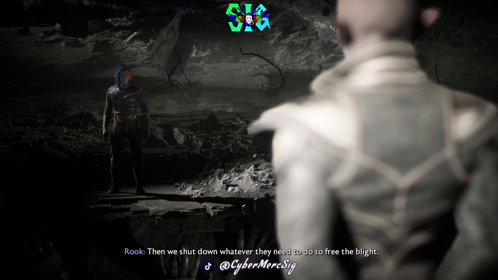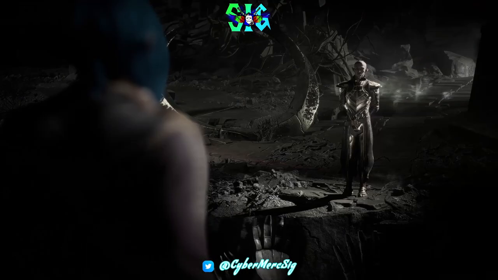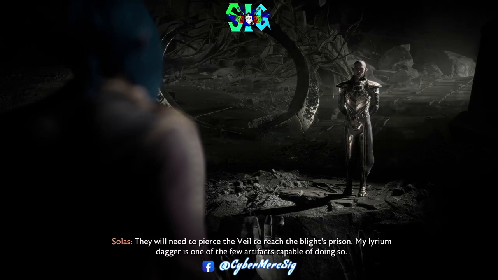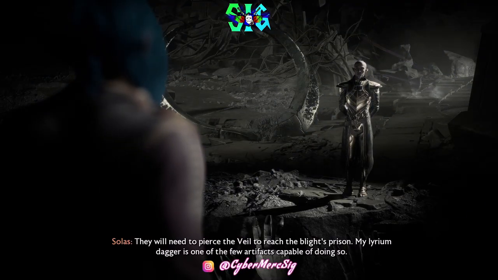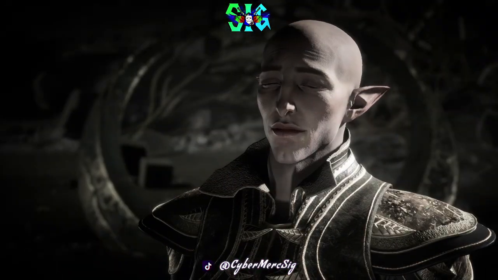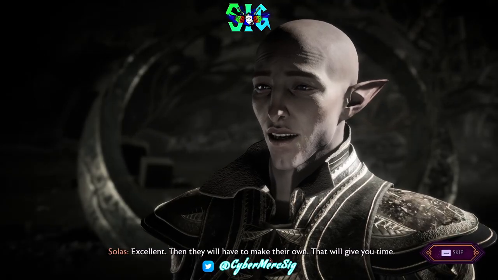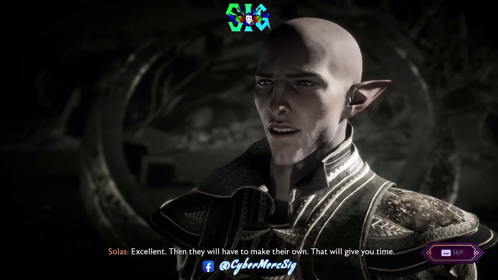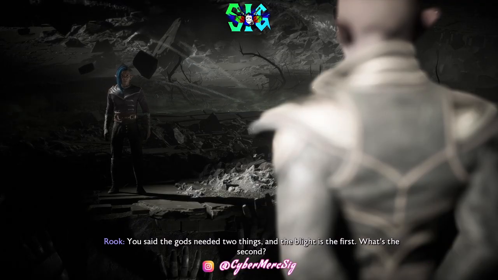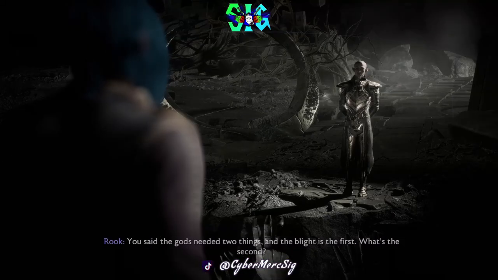Then we shut down whatever they need to do to free the Blight. They will need to pierce the Veil to reach the Blight's prison. My Lyrium dagger is one of the few artifacts capable of doing so. We've already recovered it from the ritual site. Excellent. Then they will have to make their own. That will give you time. You said the gods needed two things, and the Blight is the first. What's the second?